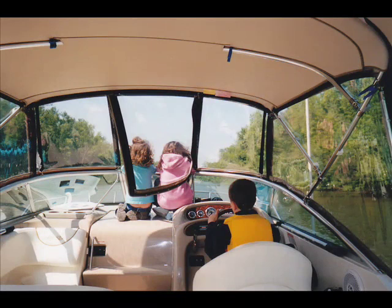Here's a great scene. There's my two girls up in the bow watching and enjoying the scenery as it goes by. My son Matt is captaining the boat. It's a very easy boat to run with great visibility. Here's a look at my girls in the aft cabin watching a movie before they go to bed.